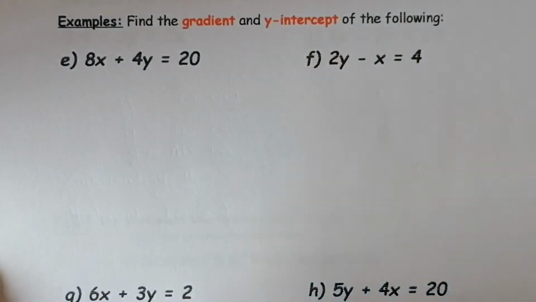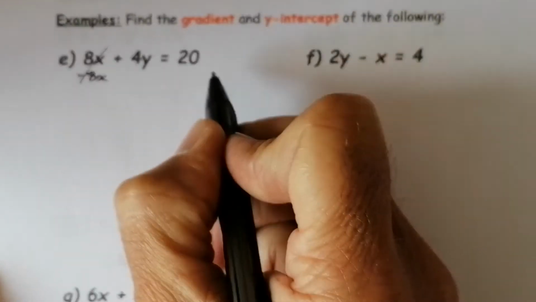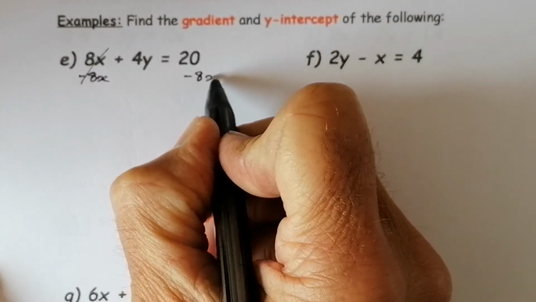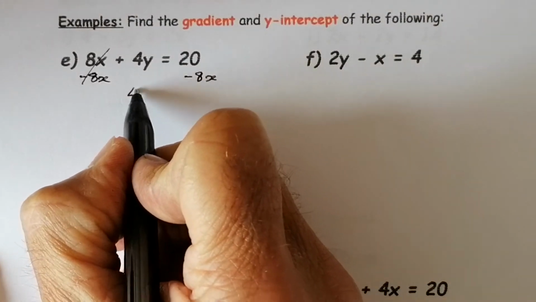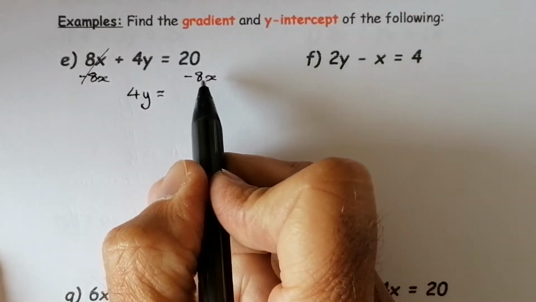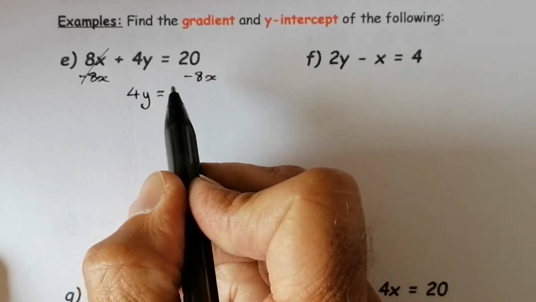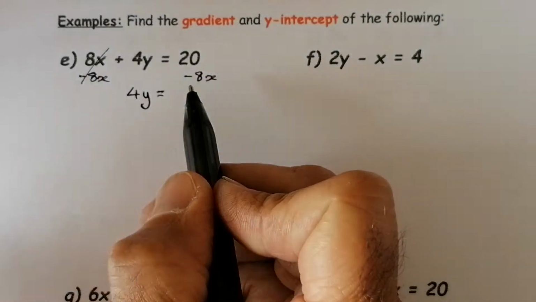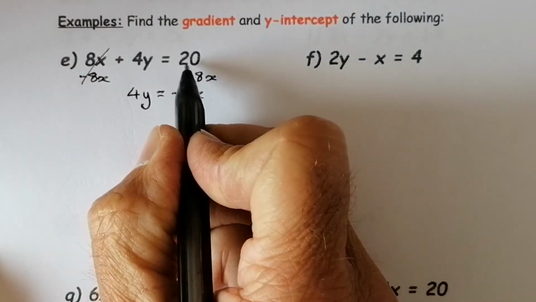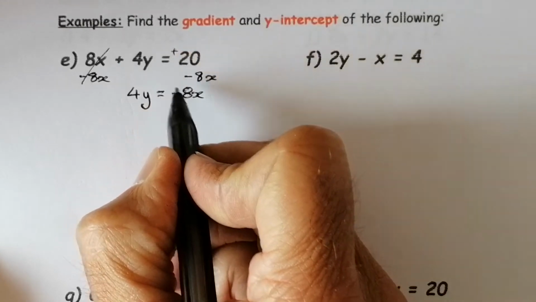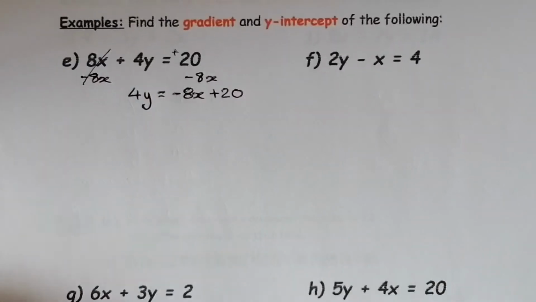I don't want the 8x there, so I'm going to take 8x away. That will eliminate that, make that 0. So I must take away 8x from the right hand side. Okay. So this part here, what I've got is 4y is equal to, and I'm going to write the minus 8x first of all, okay? Because I want to have y equals mx, whatever part's associated with x first, so that's going to be minus 8x, and that 20 there is a positive 20 or a plus 20 that's going to be there. So that's how I'm going to lay that out.